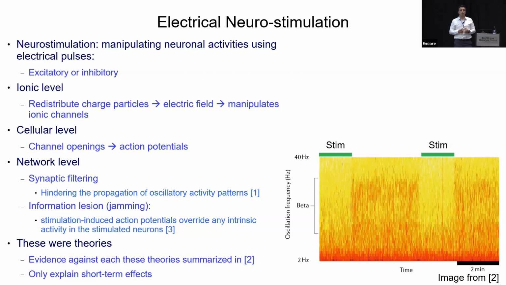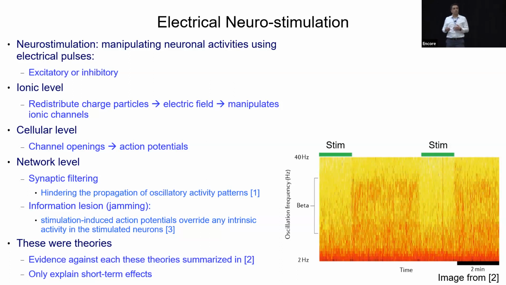What is important for us is the many different pieces of evidence, like this one that I've shown here. Well, I don't think I can actually point to anything with this angle, but this picture is a spectrogram of a brain recording for a few minutes. On the x-axis we have time and on the y-axis we have frequency. You can see that when the stimulation is turned on, certain oscillations at certain frequencies disappear or are suppressed. And then when the stimulation is turned off again, the oscillations come back on.